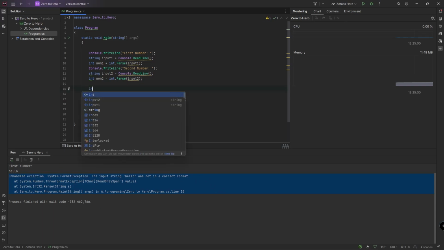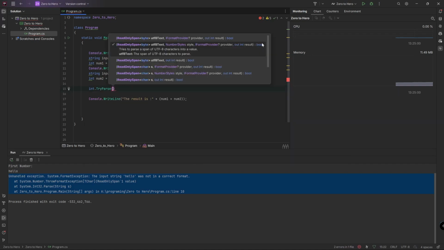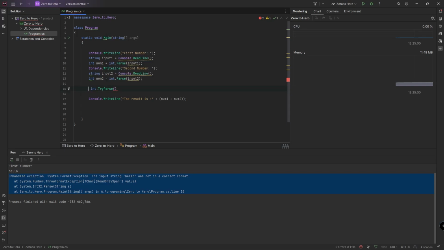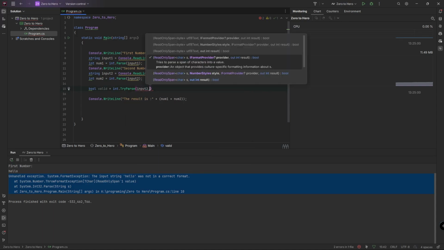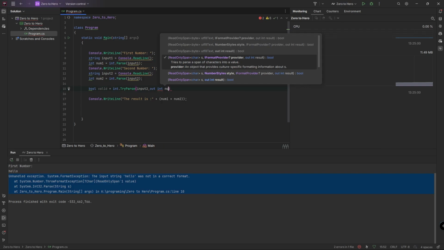Let's use int.TryParse and see what we have here. Here, as you see, the return value of TryParse is a Boolean value. So we have to set this value to a Boolean type, for example valid, and now if our conversion is valid, then it will be true. But where is our integer value? This is how we access our integer value. At first we have to put our input, that is a string, and then we have to tell it we want to out an integer value that is our number.